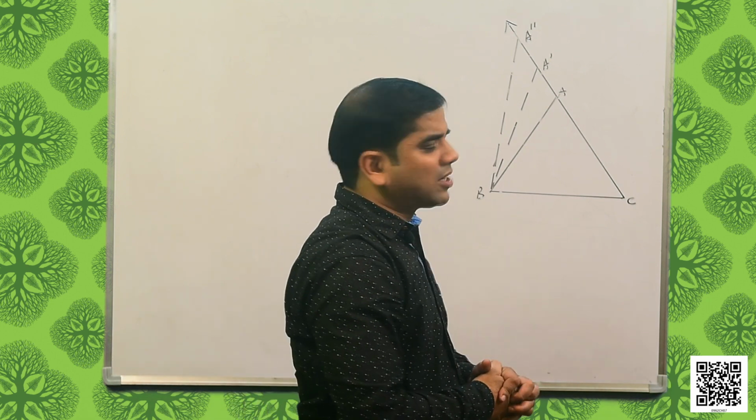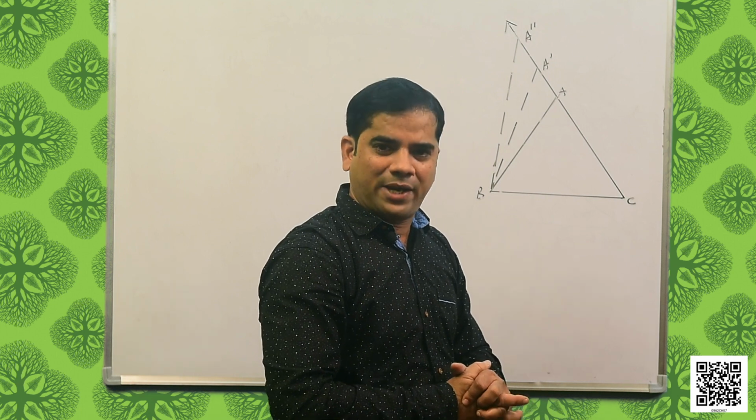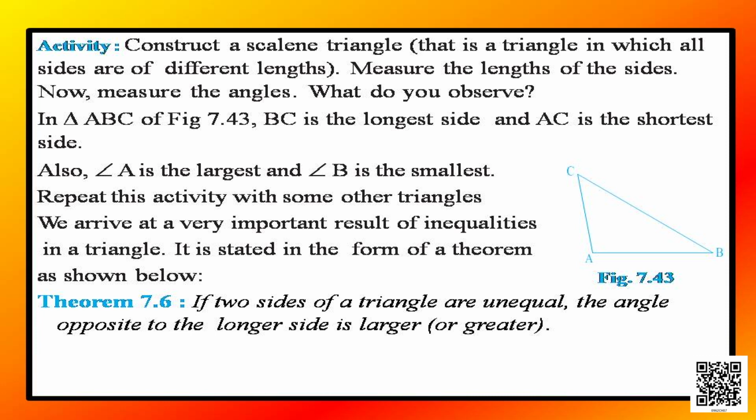So let us now consider another activity. Okay. In this activity, you need to construct a scalene triangle, that is a triangle in which all sides are of different lengths, and measure the lengths of the sides. You can construct any kind of scalene, just you need to concentrate that the length of each side is different from each other. One of the diagram is given in your book. You need not follow that particular diagram. You can draw a scalene triangle by yourself.